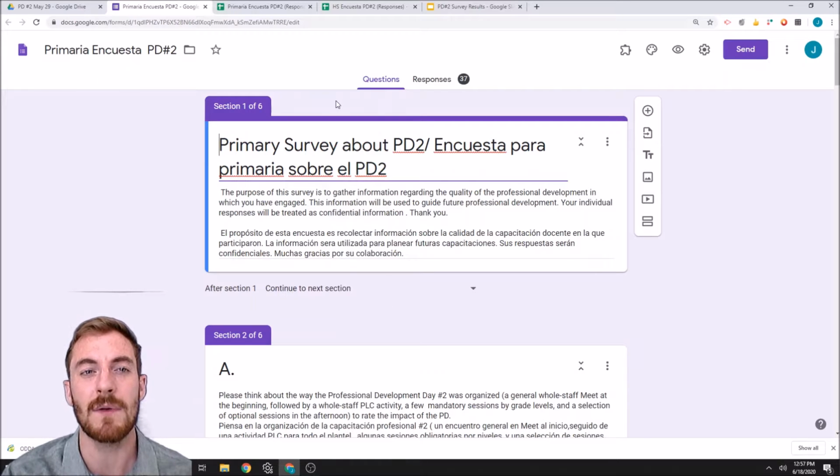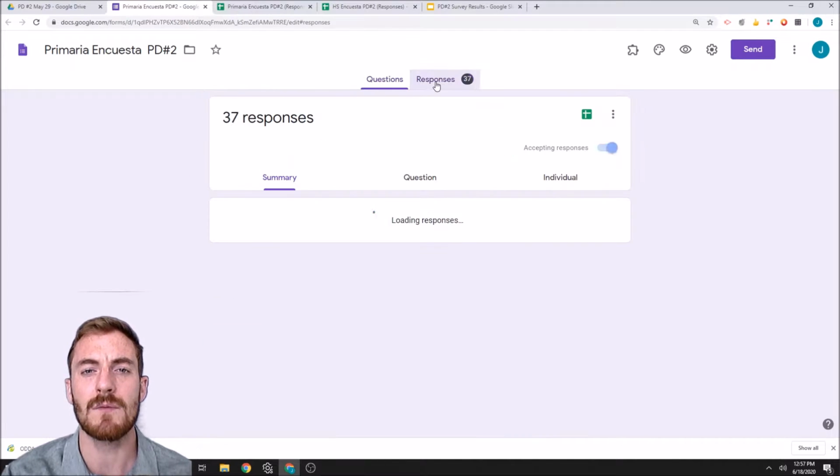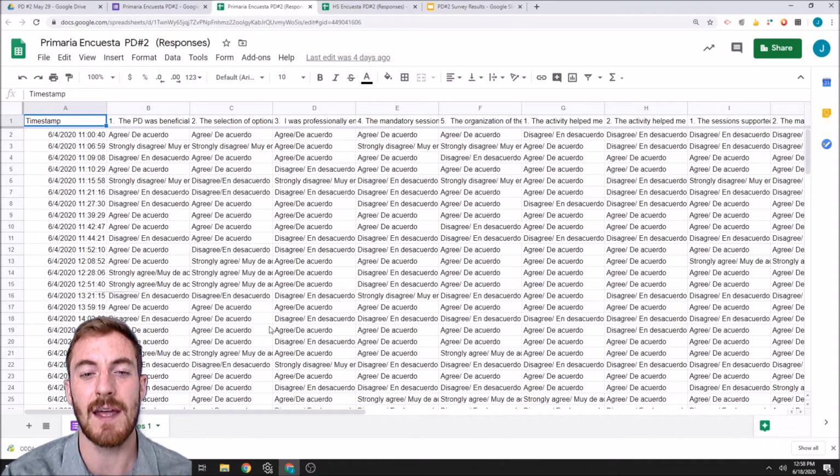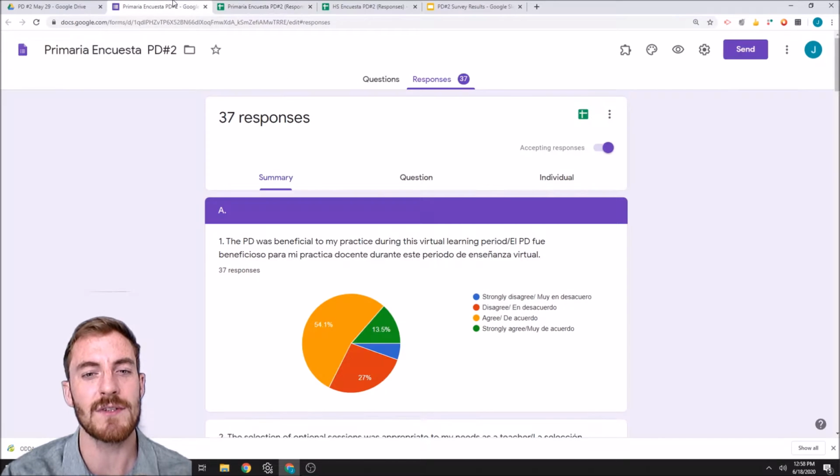So I'm going to need to open up the Google Sheets documents for both of those different forms. Now the way that I do that is if I go to the primary form here, for example, if I click on responses, in the upper right hand corner you'll see that you have this option, view responses in Sheets. And if I click on this, then I'm going to have the spreadsheets that gives me the answers for every single one of these problems, or every one of the questions.